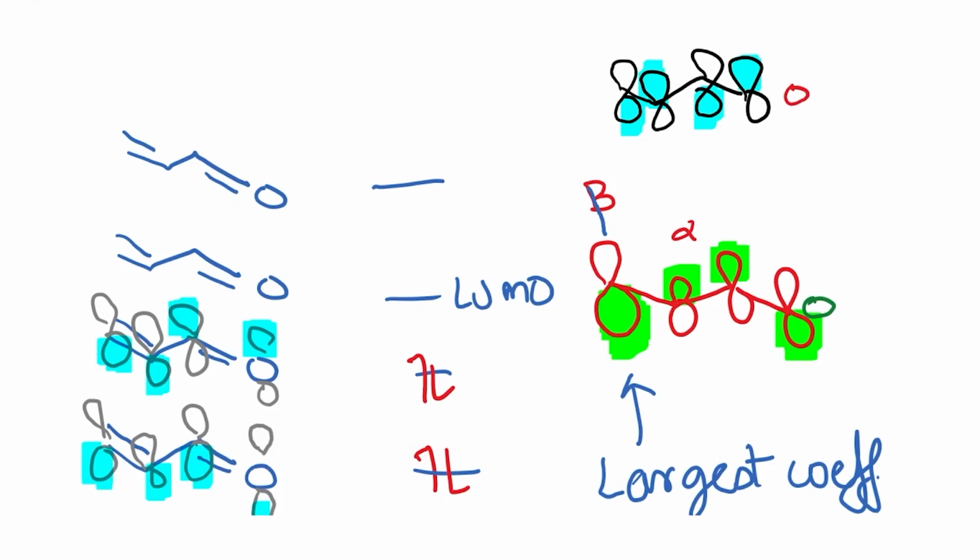There are several important points here. Number one, there is distortion, so some lobes are going to be larger and some smaller. Number two, there is an indication of polarization because of the electronegative oxygen. And the third point is that the LUMO, because this is an electron acceptor, becomes one of the most important orbitals to look at. And the LUMO has the largest lobe on the beta carbon. So this helps us understand the reactivity in terms of orbitals as well.